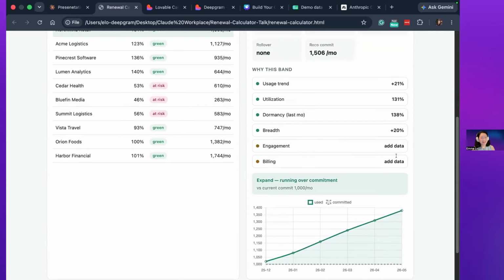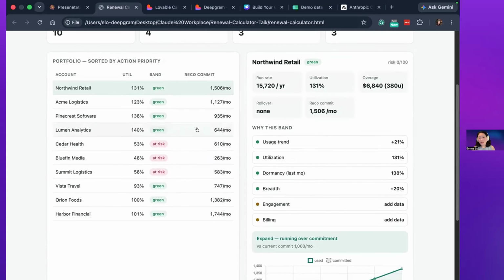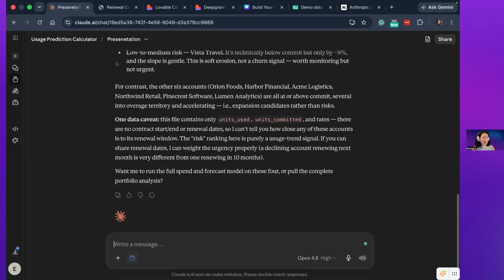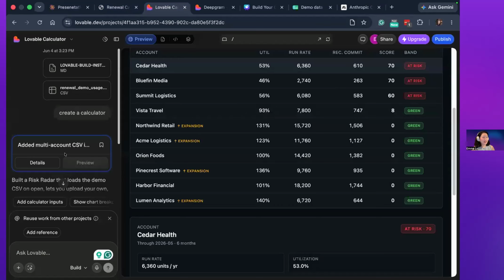One step forward: you can build this and continue using Claude, connected to your database. Today we're going to use the Lovable use case, where I literally just asked Claude: this is the playbook I have, and here's the CSV, help me build a dashboard in Lovable. Just basically like that, and this is what it does.